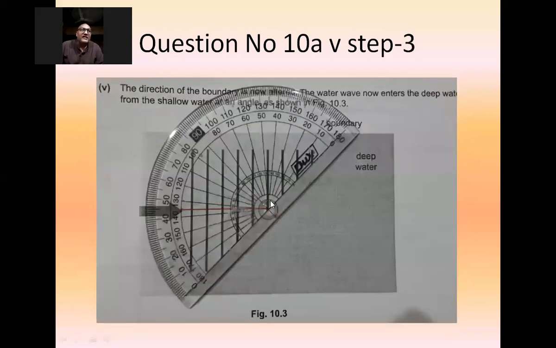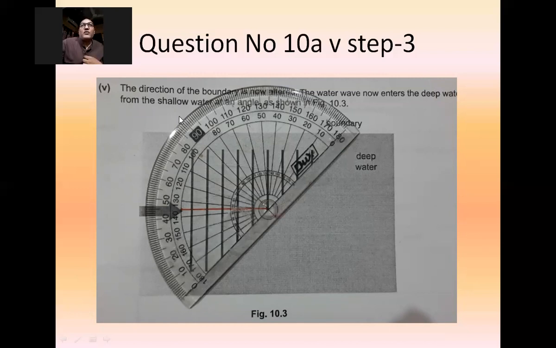Then in the third step, where the direction line has touched the boundary between the deep water and the shallow water, I will take a protractor and place it there. You see what I will do? I will place that protractor on the boundary. You can see this zero and this zero are on the boundary, and the crosshair of the protractor is on the point where the direction line touches the boundary. So I will put a dot here at the 90-degree mark because I want to draw a normal.